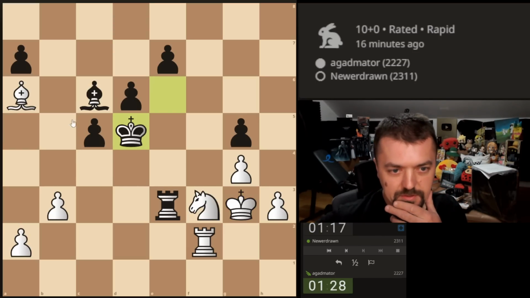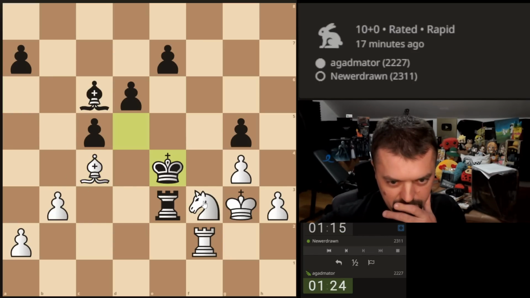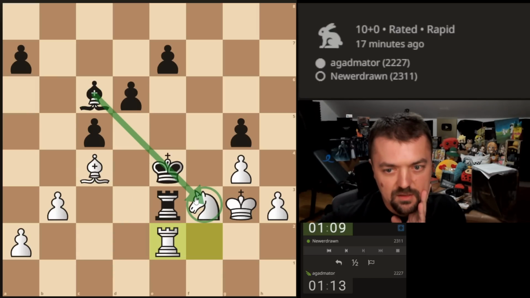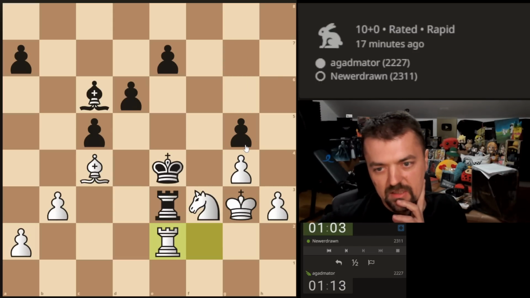Okay, so he goes here. Does this allow us to go for some tactics? I think it does. He goes here. And now we can simply trade down. We can trade down fairly easily here. Since the knight is no longer attacked, and now we're just up a clean piece, we're gonna play h4 and win the game.